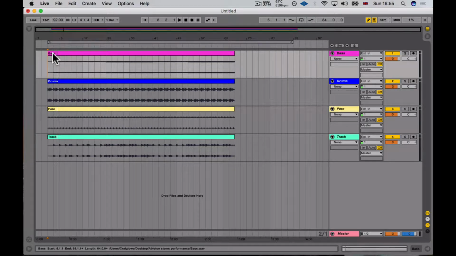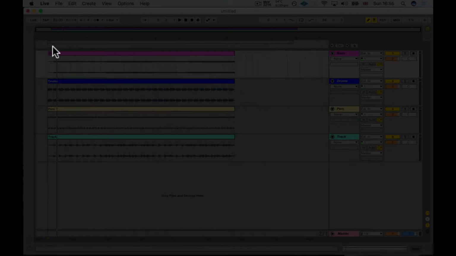So now what I'm going to do is add in some markers, and this will enable us to identify the different sections of the song, and it will enable us to use this function which we're going to look at in a minute, which is called consolidate to new scene. So first off, how we input a marker is we use this button up here which is called set. If I just press it there, you see that it dropped in a marker over here, and it's called it number 1.